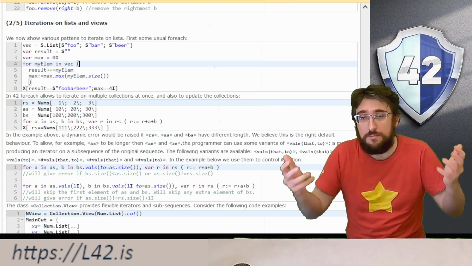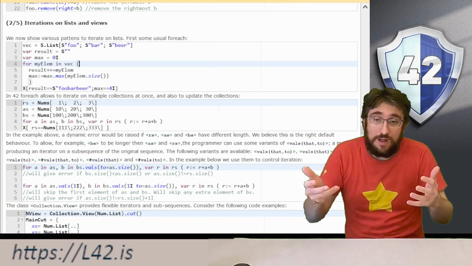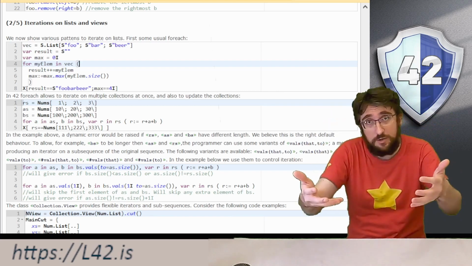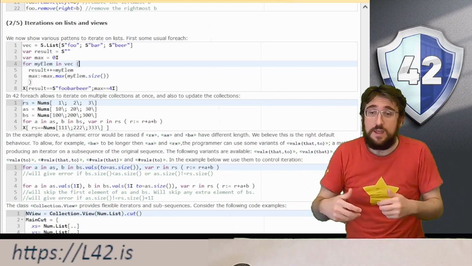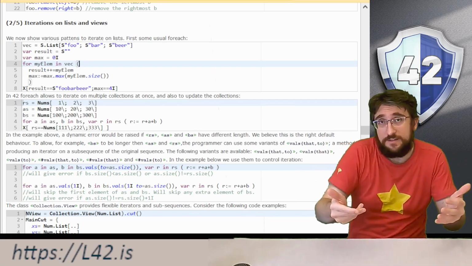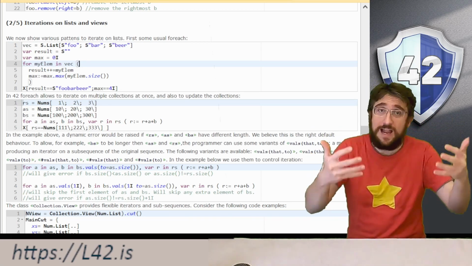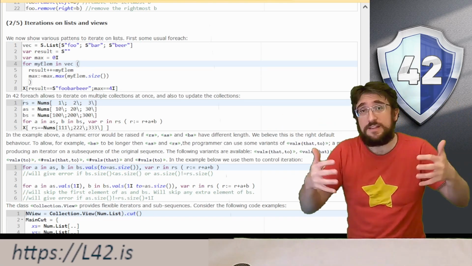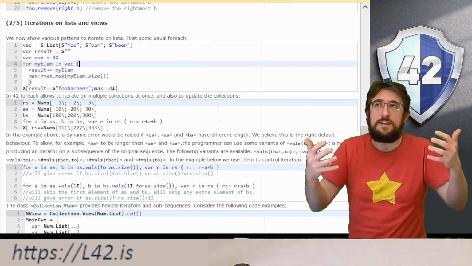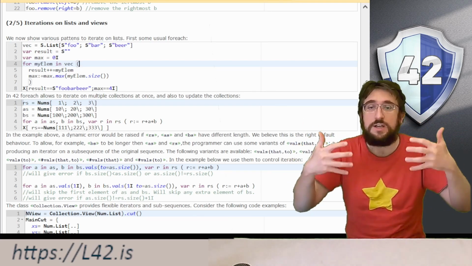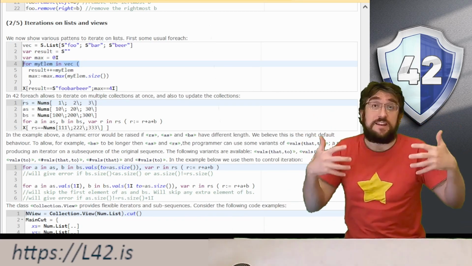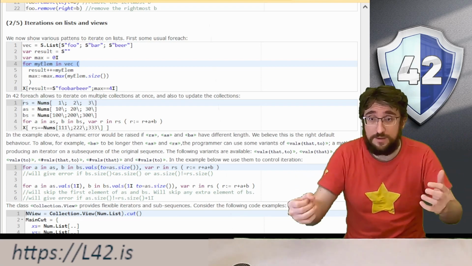And then for max, we do max :=. That is the way in 42 you update a local variable, not just equal, but colon equal to help distinguish it. So max := max.max myElem.size. So we take the size of all our elements and we compute the max starting from 0 over and over again. In this way, at the end of the iteration, we will have the length of the maximum word in our list of strings. So this is pretty similar to what you have in most other programming languages.